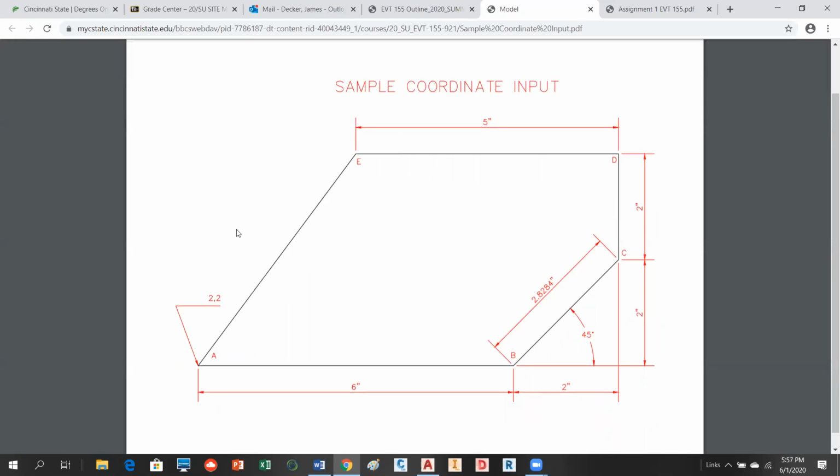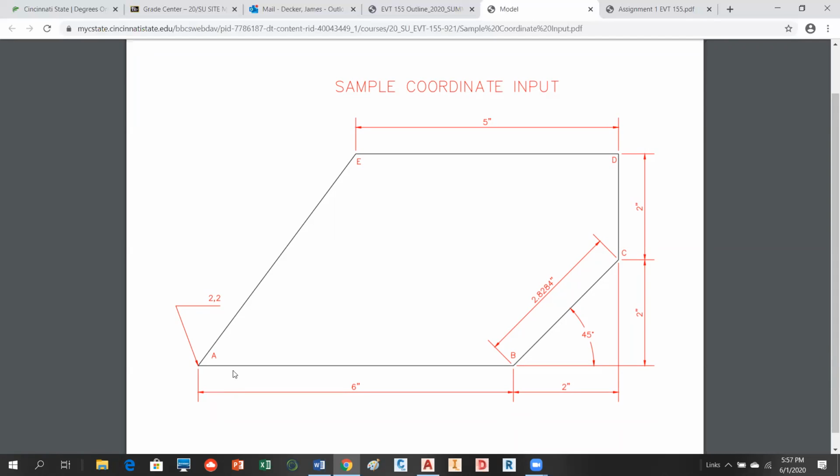So rectangular coordinates, most people are used to, that would be like what you see right here where it says 2, 2. And what that means is you are 2 units from the x-axis and 2 units from the y-axis, okay?